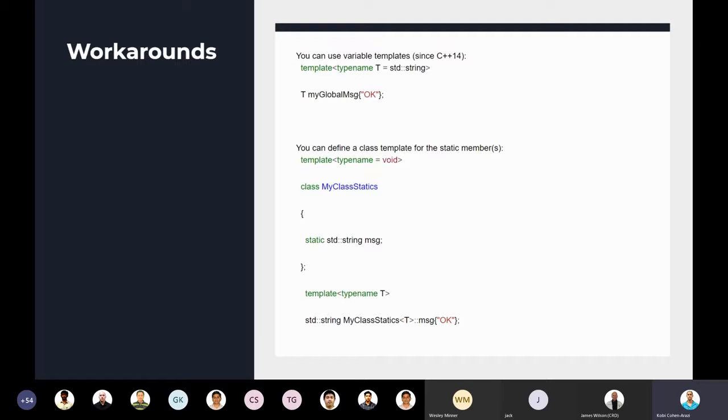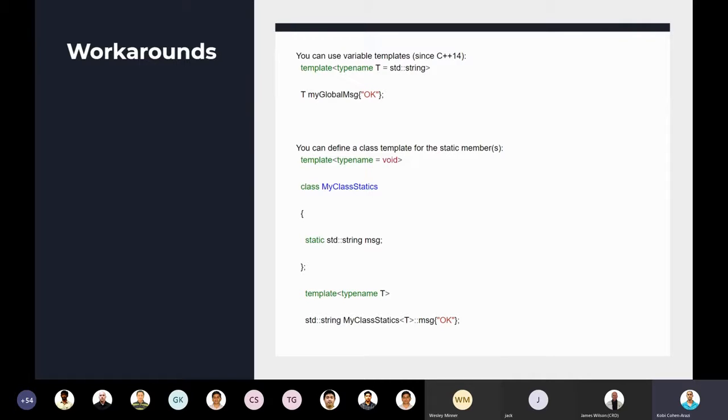C++ 14 added variable templates, and this actually works well because with templates, think about a template function that you have in a header, you don't need to add inline. The linker would do the right thing, and you still can include it in multiple translation units, and it's working. It's the same idea here. So it's a workaround since C++ 14. Another workaround is that I can have a template class with a default template parameter, just a dummy one. And this is really ugly, but this is just a possible workaround.